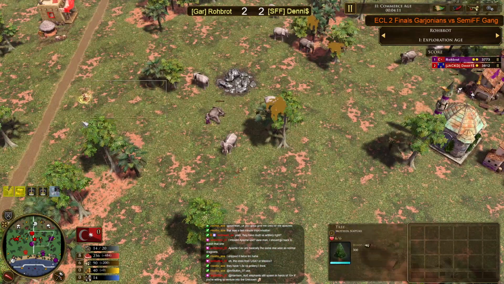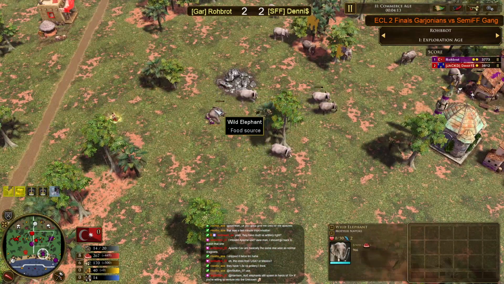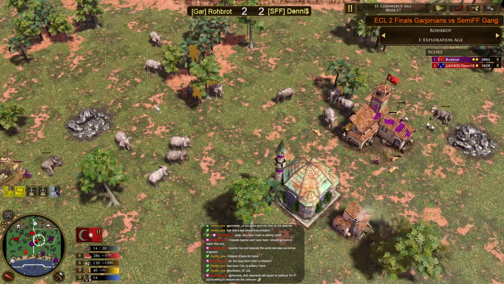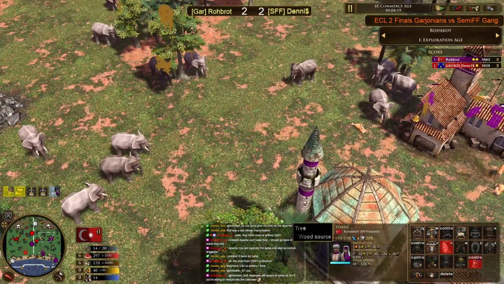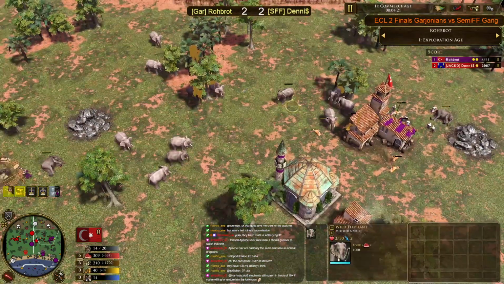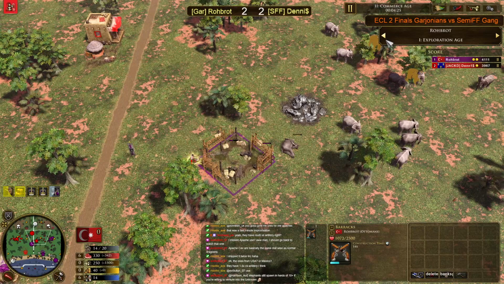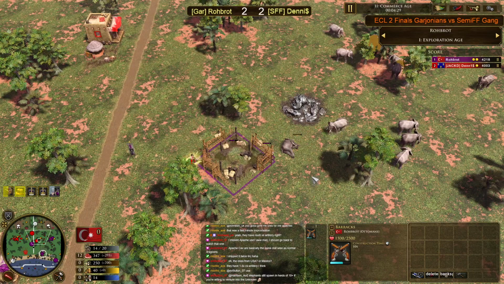Native scout moving forward. Explorer moving forward. Does see 2 forward villagers, but they may be on herding duties. Oh my god, look at the elephants. Count them up. There's like 15 here. Maybe 14, I don't know. Forward barracks here from Robot, 700 wood into 700 gold. We are not seeing the FF from Robot.